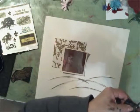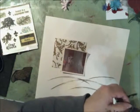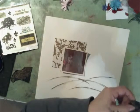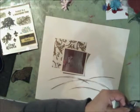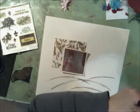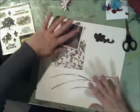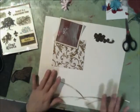I love these papers. I love all the glitter. I've been wearing glitter for like two months straight now since I got on with the Robin's Nest design team. I pretty much walk around with glitter now. I like that.